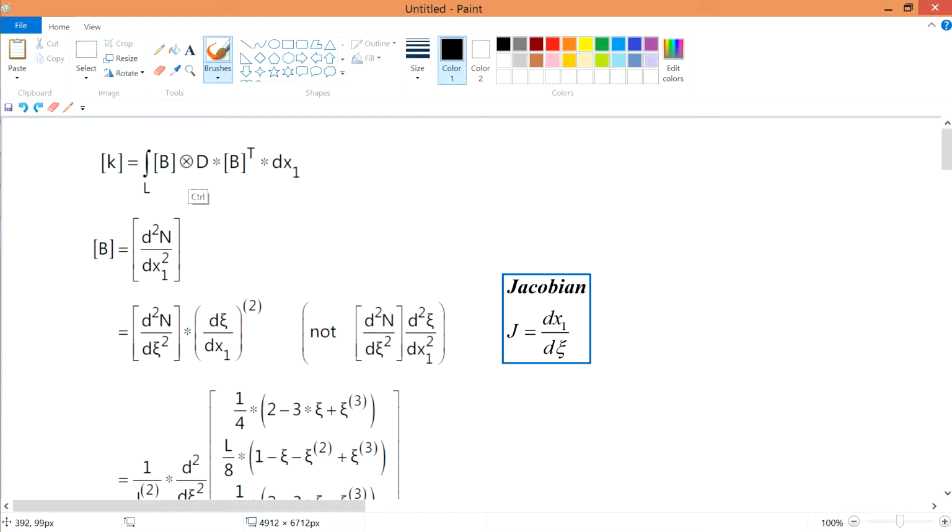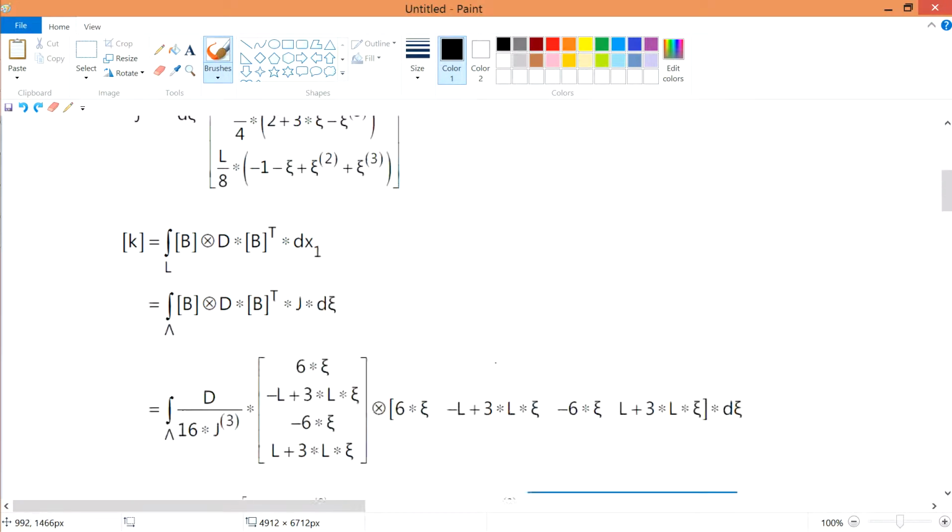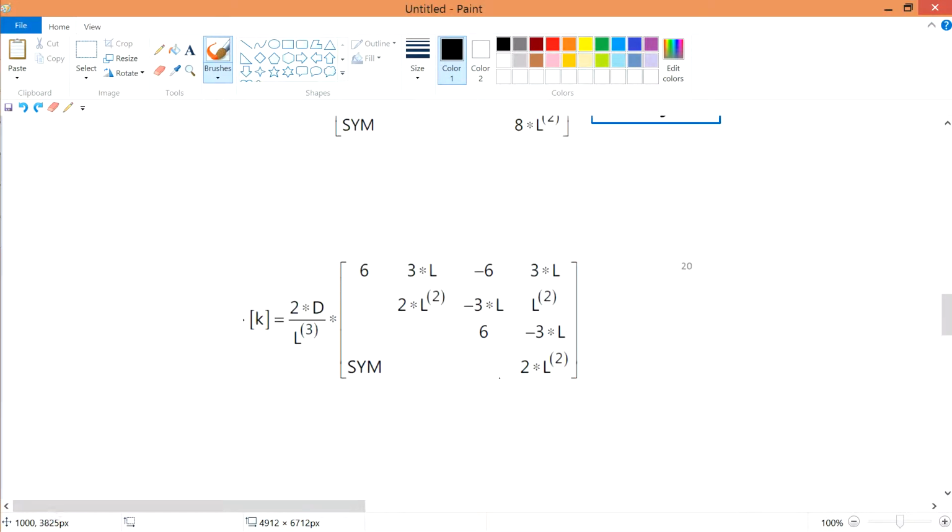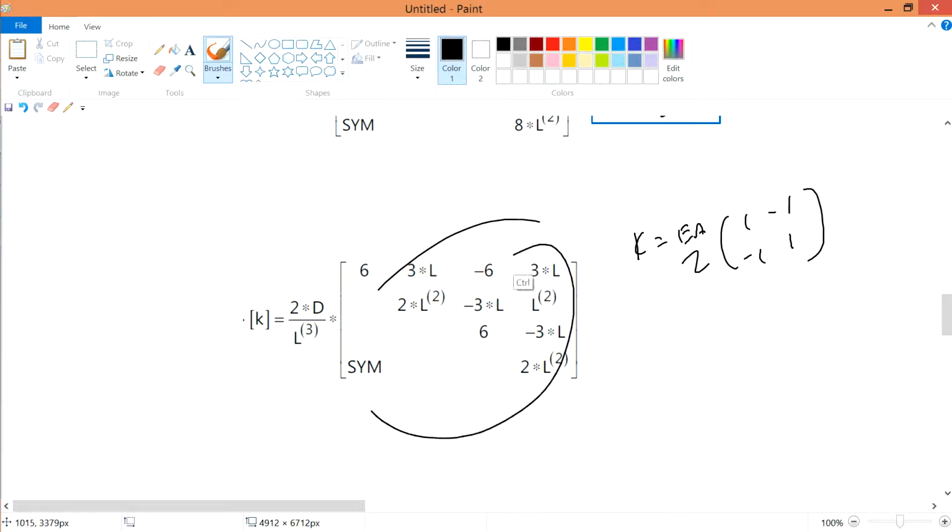Let's evaluate this B so that we can derive certain stuff, because we know that using this you can derive your stiffness matrix. Just to show you the objective, we are near there already. In this video we're going to derive that. Unlike the bar, where k equals A over L times [1, -1; -1, 1], in this case it's this one for the beam.